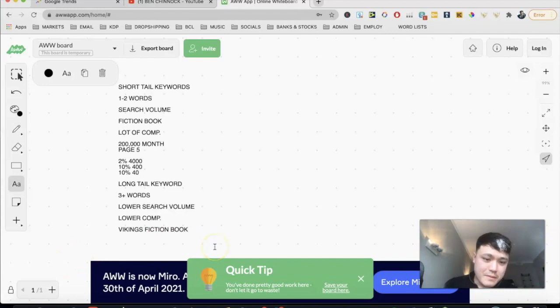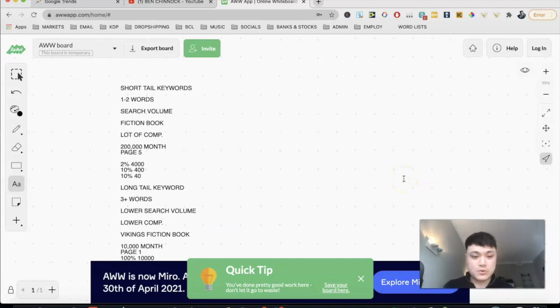So maybe this keyword gets 10,000 searches a month. And because there's only 10,000 searches a month and I want to try and rank for this keyword, maybe I do end up on page 1 for it. So the amount of people that end up seeing my book is 100% because it's right at the top. You can't miss it if you type in that keyword. So that's 10,000 that's gone through straight away. Now, 10% of people clicking on it, just like 10% last time. So that means 1,000 customers. And then 10% of the people who click on my product buy, that's 100 sales.